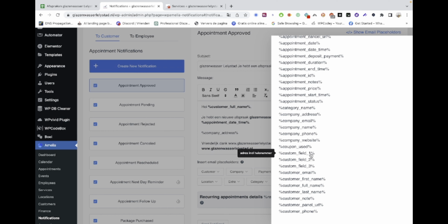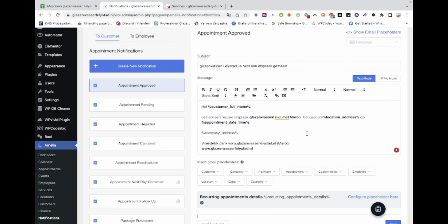Now it says custom fields number 1, so you have to copy it when you want to use it, and then you have to embed it into the email. But as you can see on the left side, you see a little black box, and then you can see what the meaning is, what you have made on the custom fields, but it doesn't show in the macro itself. So when you hover over it, then you can see what it is or what it was.